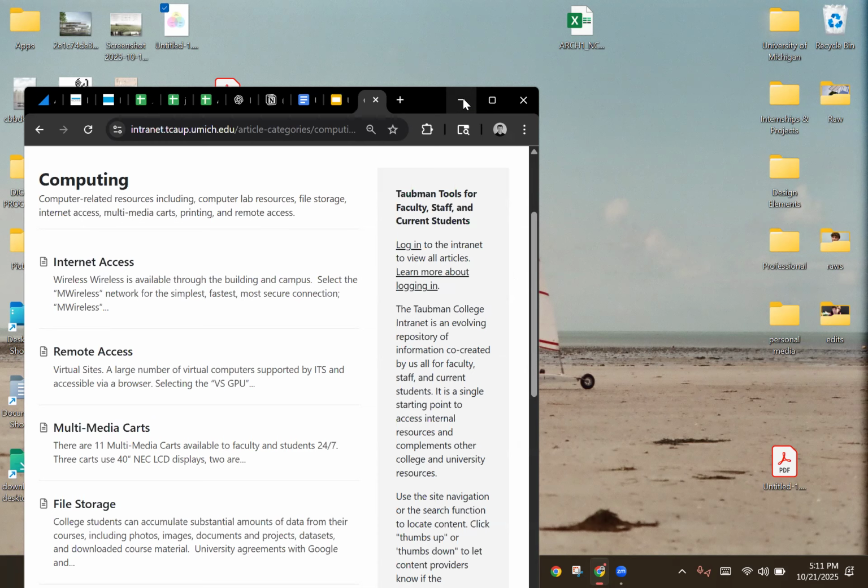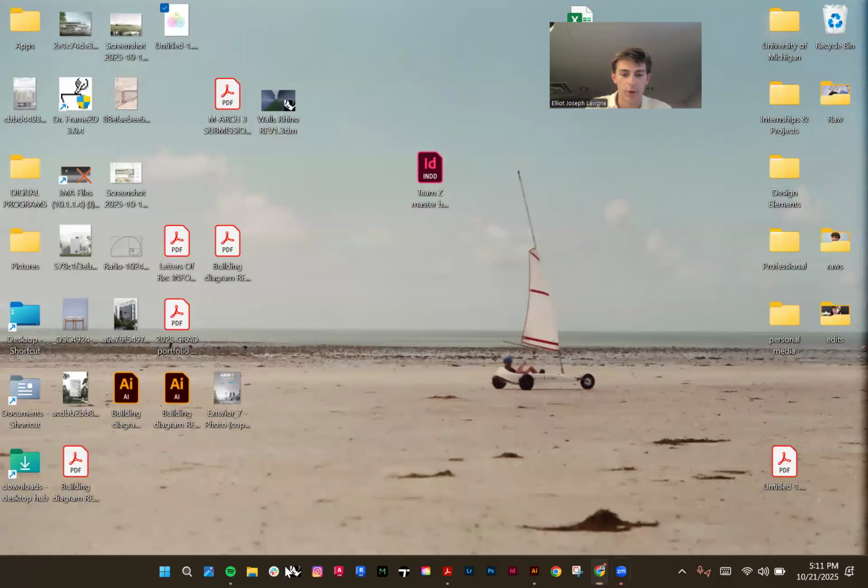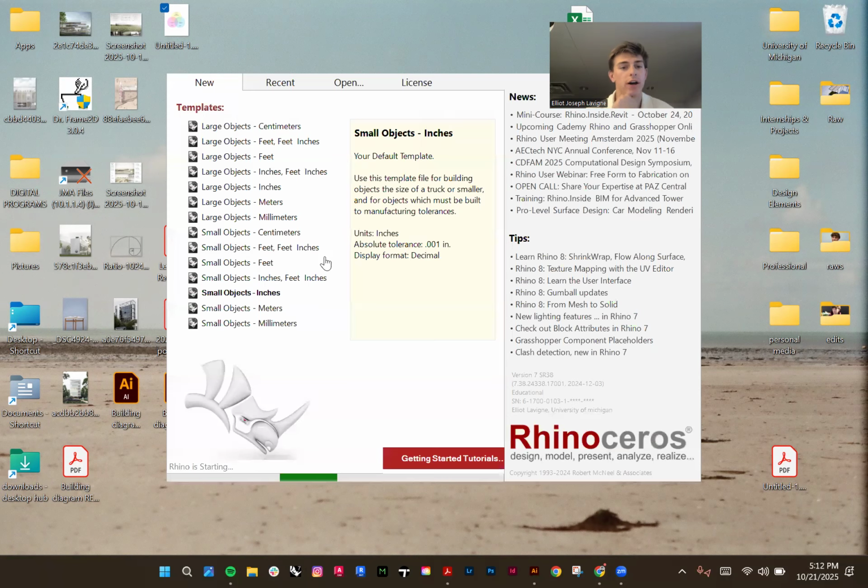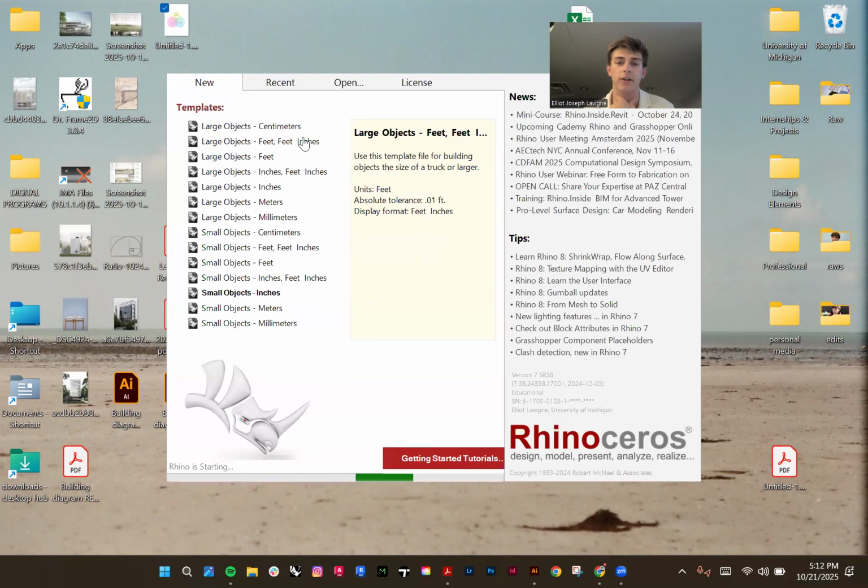All right. Well, let's get right into it. You're going to open Rhino from scratch. Just find the icon, open her up. There we go. You're going to hit a new file, and this is where you set up the settings for your Rhino file.